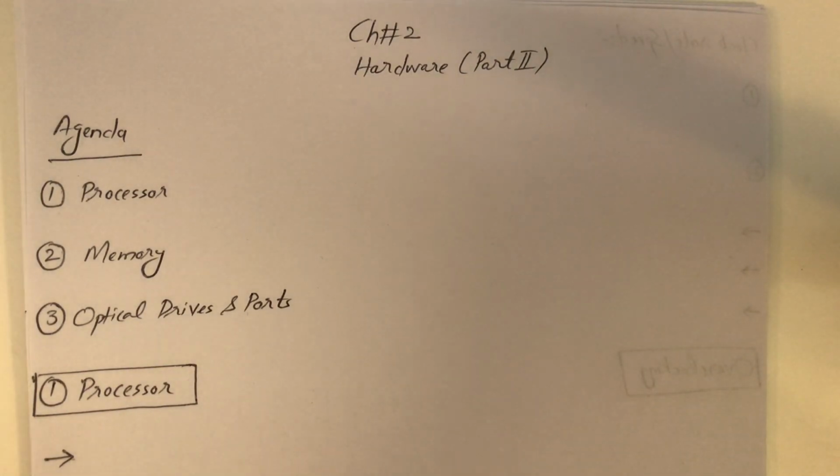Okay, guys. So let's start over chapter 2, part 2. So in the first part, we discussed the definition of computer and we discussed different types of computer. Today we're gonna actually discuss the computer architecture, and specifically we have three things to discuss today. Starting with the definition of processor, we'll discuss the working of processor, machine cycle, and stuff like that.